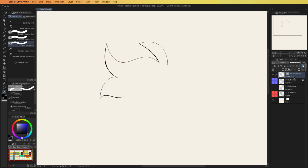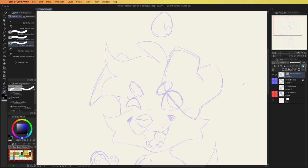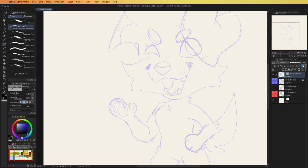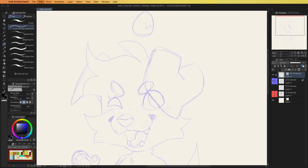So let's get into the actual line art. I'm going to start line arting with my G pen, and this step is pretty straightforward. I just trace the sketch with my lines. So I'm going to do that, and then I will talk to y'all when the line art is done.